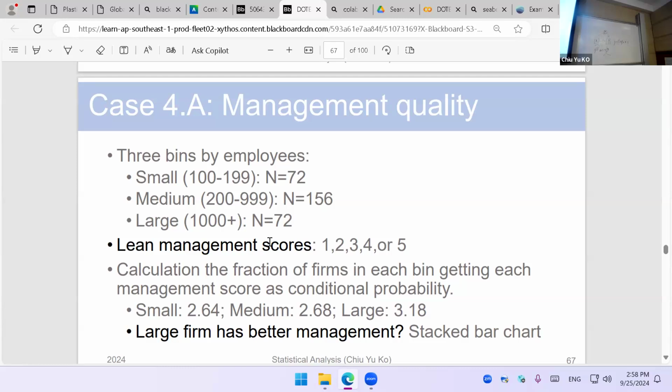This is the management score causing the firm size. But the other way around is possible. If the firm is big, with economies of scale, they can afford to have good management. So it's unclear which way the causality goes. But our two stories actually tell us that they should be going in the same direction.